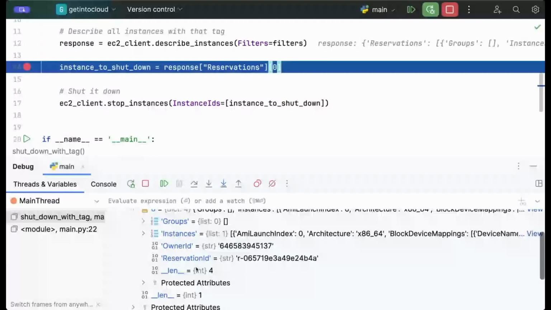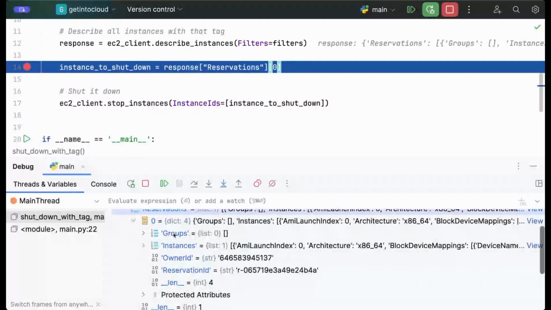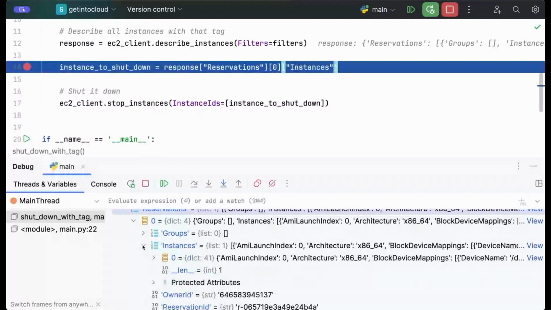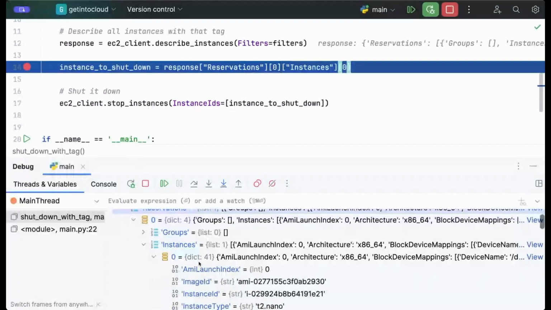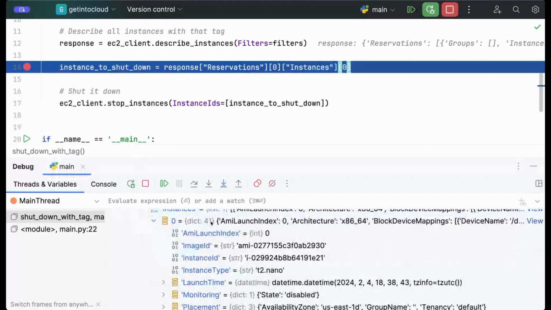I'm interested in instances. So item 0 is a dictionary that has a key called instances. So I will just add in instances here. And if I look in the instances list, it tells me there's one item. So it would be item 0 is going to be in that list. So I can just put item 0. And if I look in item 0, we can see it's a dictionary with 41 keys.